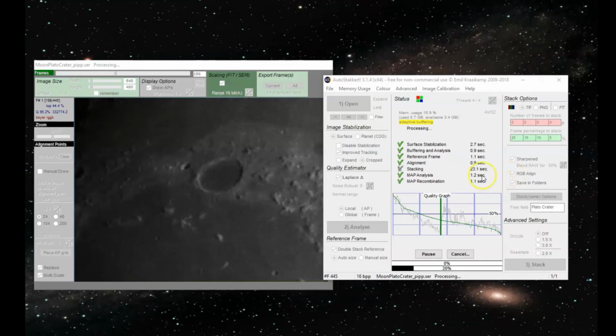The stacking process itself can take quite a while normally, especially if you're using a high quality video. As I said, this particular video clip we took was very short, but it's going through the process now, and now it's going through the final stack. And once that's finished, you should see your stacked images in the folders themselves.